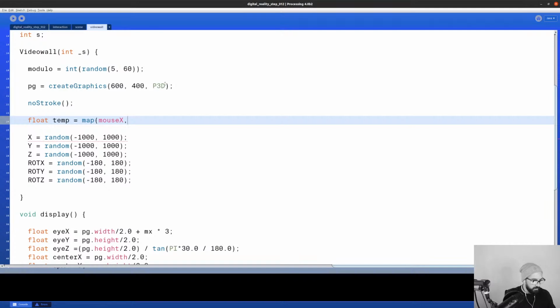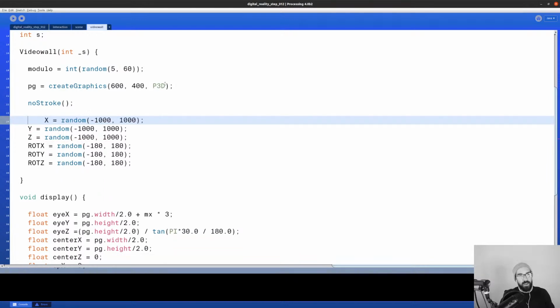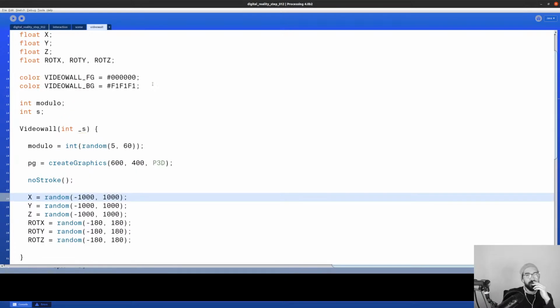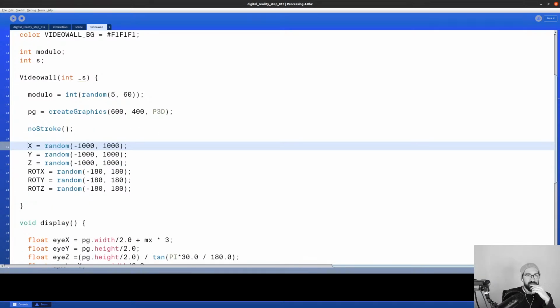The mouse is now controlling the Y position of the camera on the scene. So maybe that's a little bit confusing if I use the mouse here as well. Yes, I also can take the tweak mode. But the problem, no, that's not possible because these elements are created once when the constructor is run. That means simply put height divided by 2 plus random. Yeah, maybe that's a good solution.